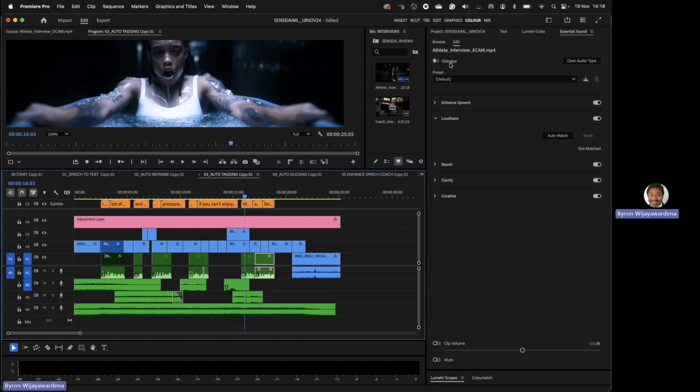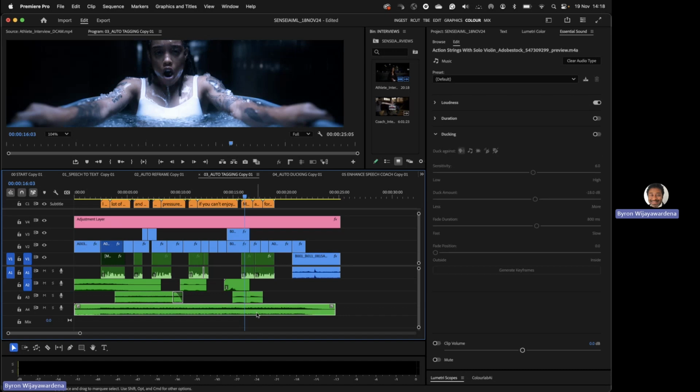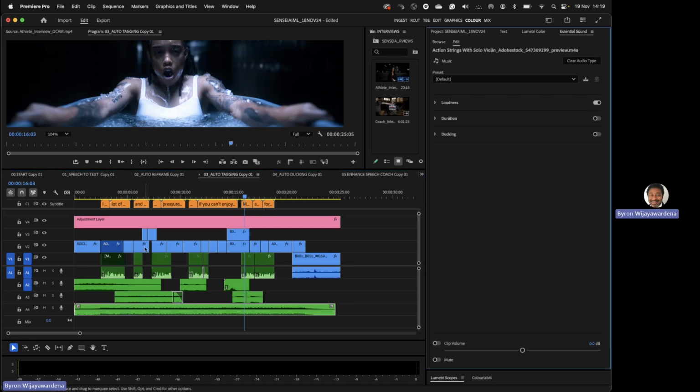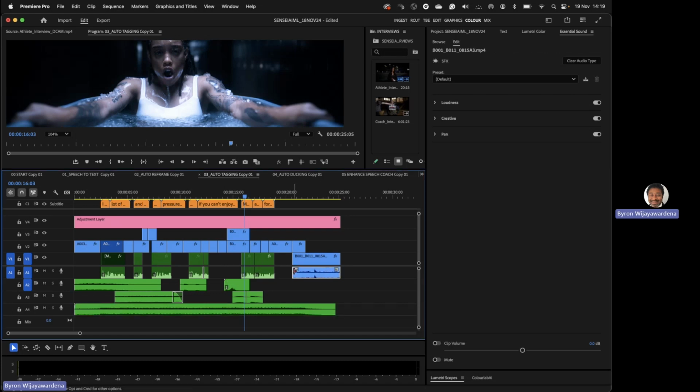So if I click on that, you know that that's the speech, that's sound effects, that's the music. And as I do that, it gives you the relevant controls to adjust the different bits of audio that's in the timeline. So it does that again using AI. That's just it, really, very quick and easy.